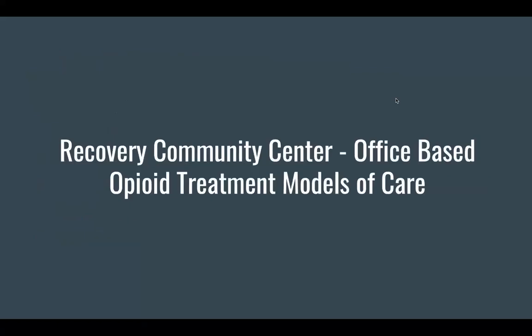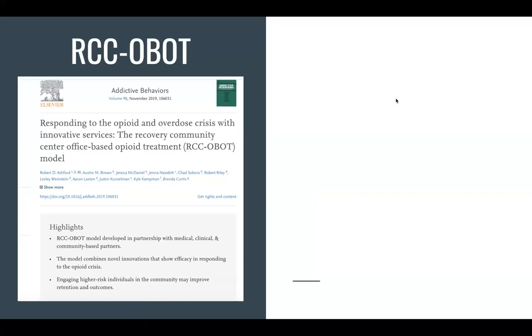And one of the last things we'll talk about, we're not going to get to the language today, just FYI, being at 2:53. But one of the more recent innovations, again, from a theoretical perspective, coming out of the recovery science field, is this new model of care called Recovery Community Center Office-Based Opioid Treatment Programs. Again, published also in Addictive Behaviors last month and comes out in print in November.